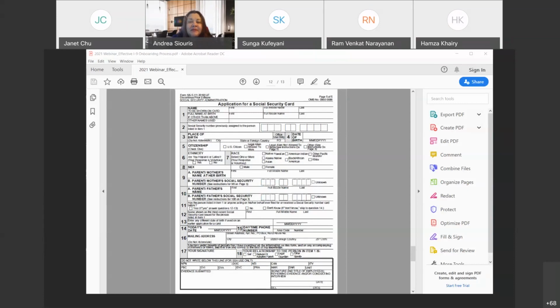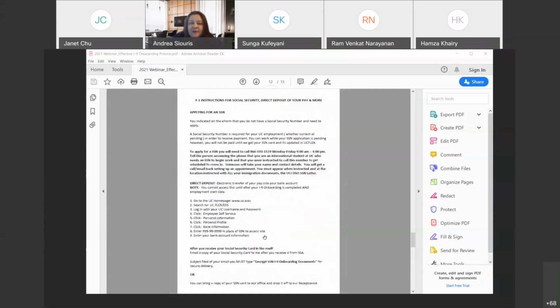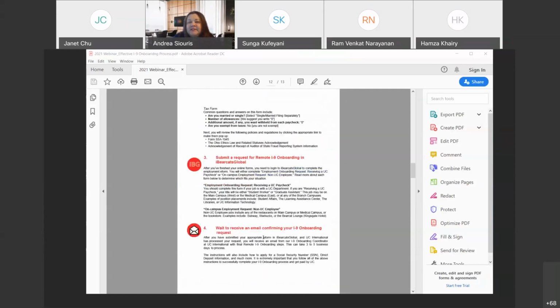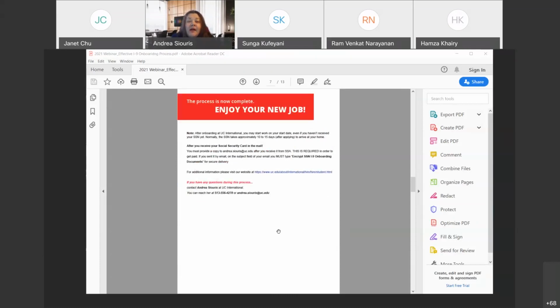So it's a very simple application process. The first couple pages of that application process can look confusing, but it's just instructions on how to fill out the form. And I've basically provided to you how to fill it out. It's quite easy. So once you receive my confirmation email, that's pretty much it. The final steps would be to apply for your social, as I've mentioned.